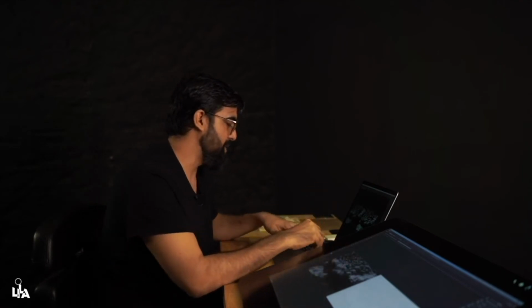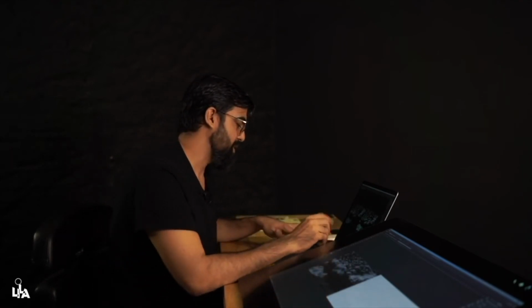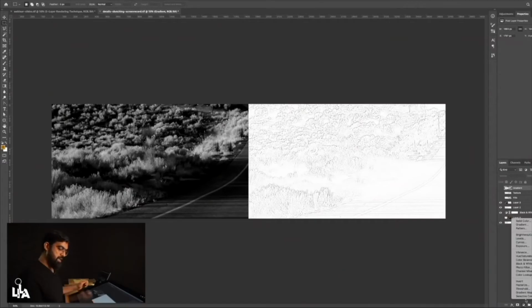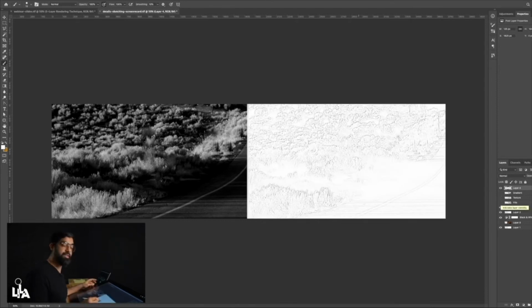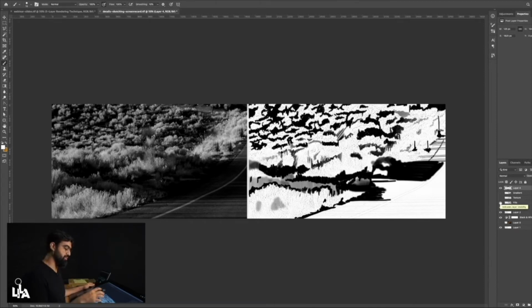Now, let me show it. So this is all about the video, the rendering. I'm going to show it on Photoshop now. All right. So as you can see, the artwork is complete. Let me just add a small white line here, just to divide it in two, so that you can see the difference. I have 3 layers here, and I'm going to disable all of them, and again I will show you. So this is the stencil you saw at the beginning, and this is how it looked after the color blocking.